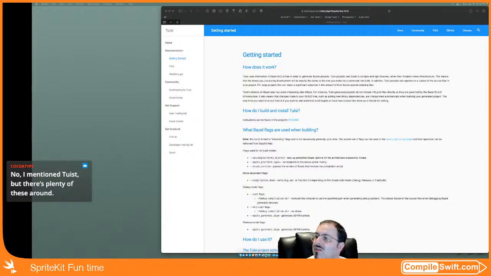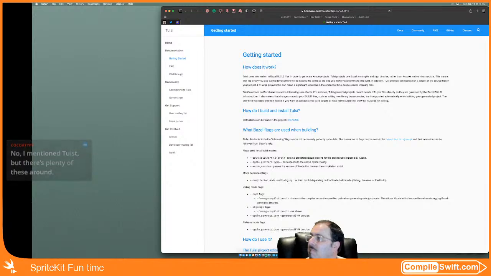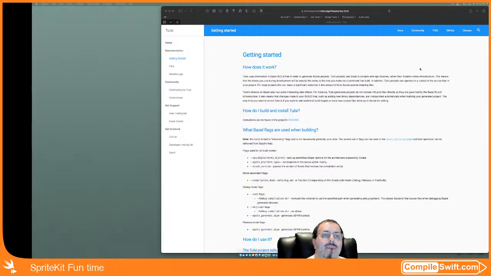Tuist, that's the one, right? Actually, Tuist is probably the one I was thinking of. So we may dive into both of these actually. Second, gotta look at something here. Too many windows.